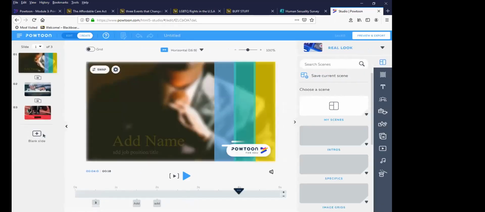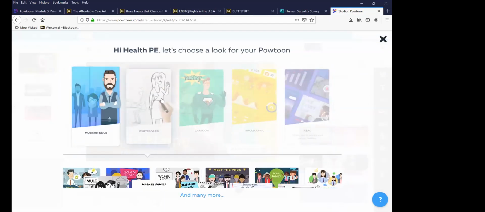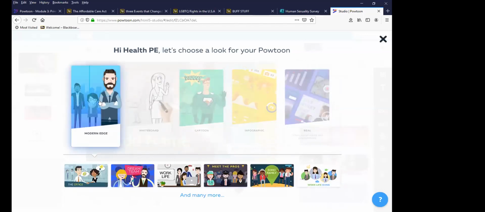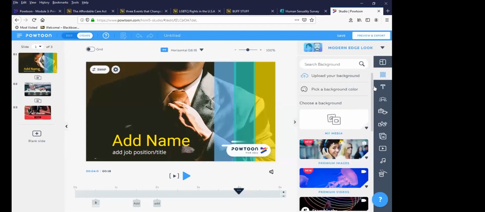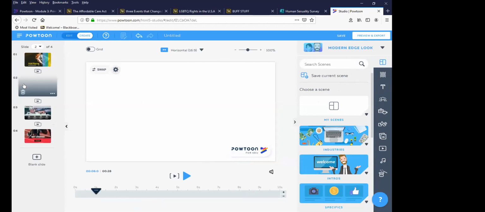Okay. And then there are many different ways that I can add content. And there are different, what they call, again, assets. So up here, they group their assets into different themes. A lot of times I use Modern Edge. And then it can give me some prefabricated backgrounds and scenes, where, let's say that I'm trying to create something based on a concept.